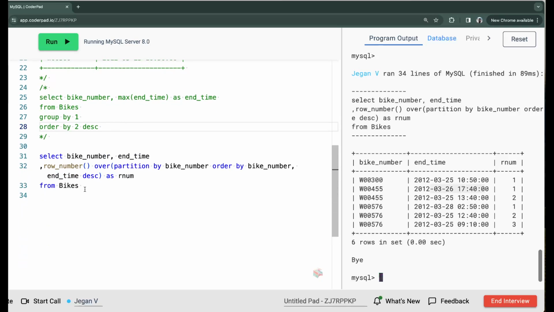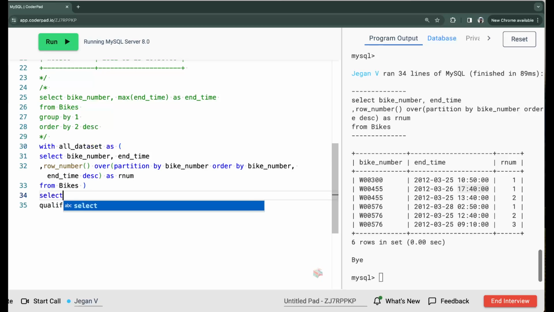If you use a database like Snowflake or Teradata, you simply say qualify rnum equal to 1. So this will get only the records which has the row number as 1, which is the latest one. Since we are using MySQL, we have to use a CTE table with all dataset as, right?